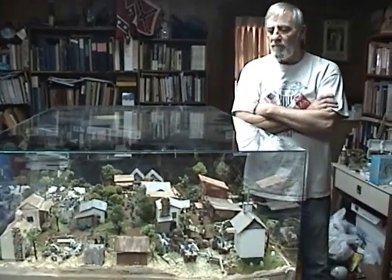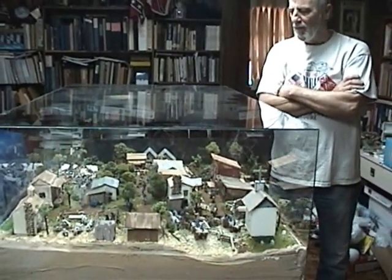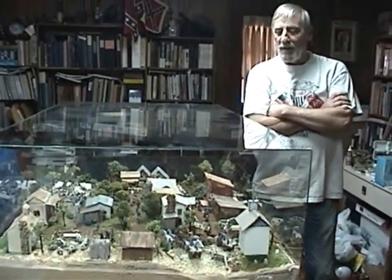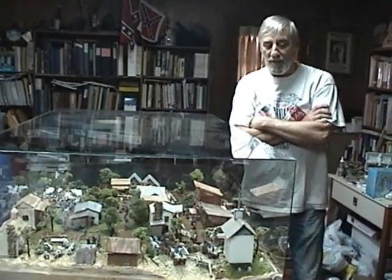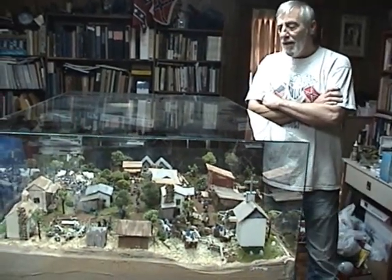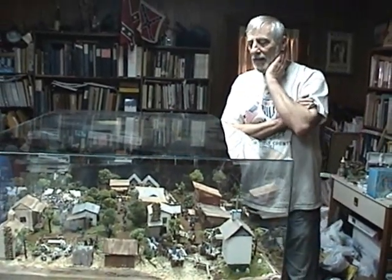Okay, so when you got interested in doing this, what did you have to do to make this diorama come to life? What did you make first? Well, you have to start from scratch. You have to have a base, which I used a 5-inch sheet of plywood and reinforced it with 2x4s on the bottom to make it rigid. The first thing you have to do is your research. I went out to Morristown and actually surveyed the terrain where the battle took place, how the creek intersected the river.